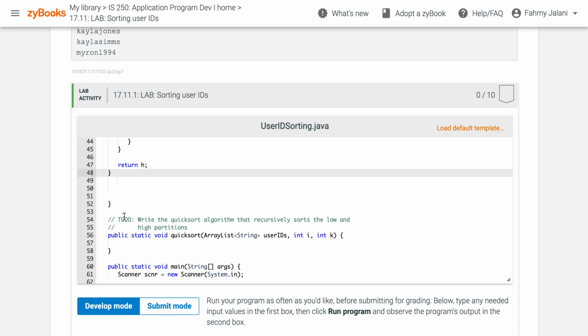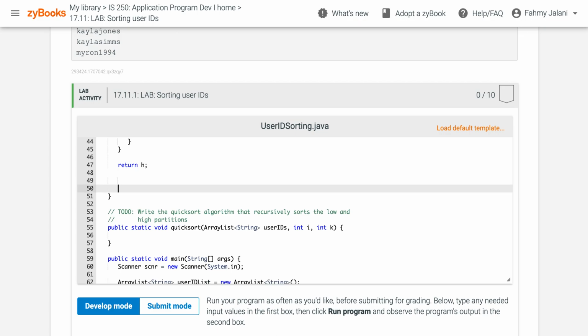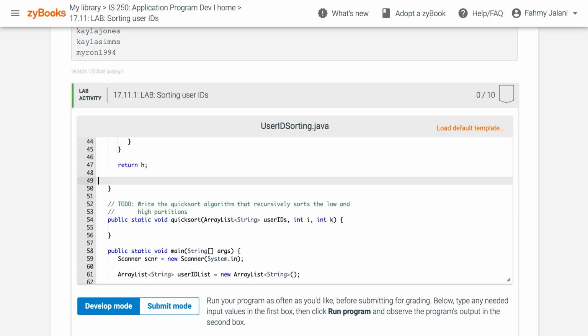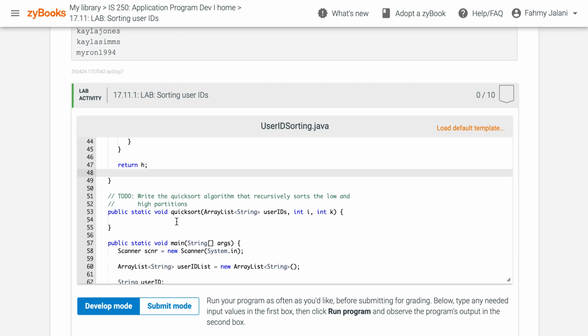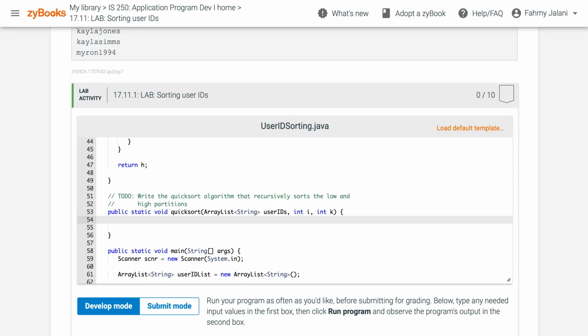So over here we have the quick sort algorithm. Okay, and basically we are required to have a base case.